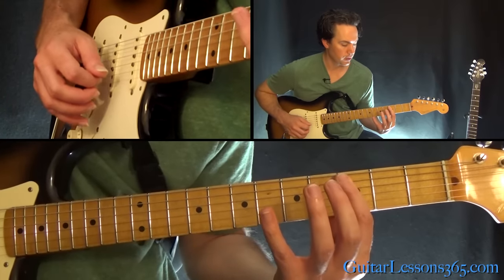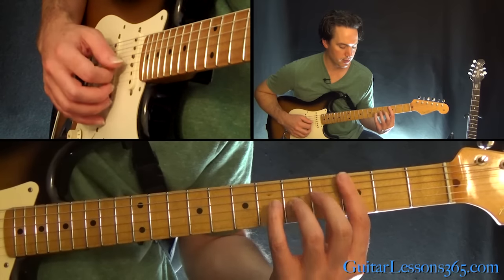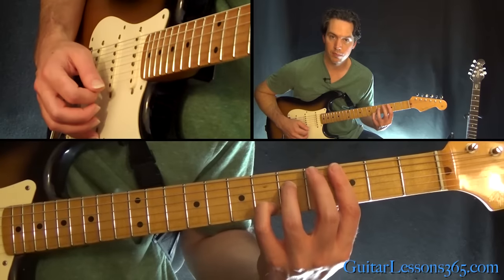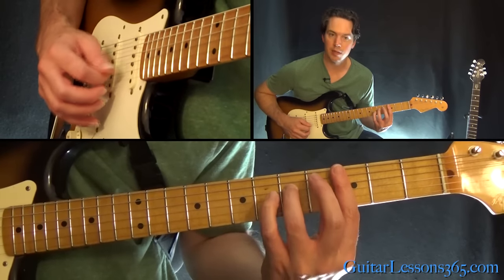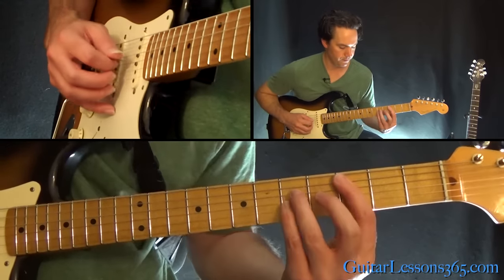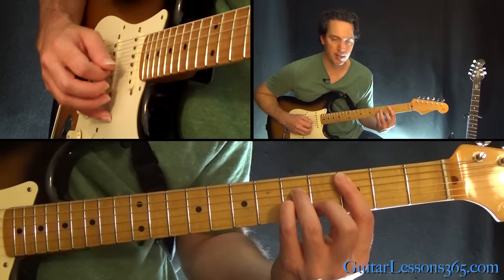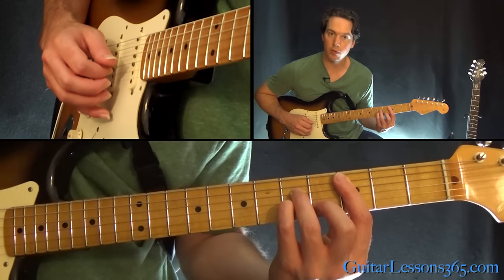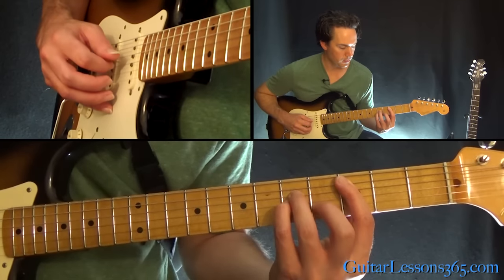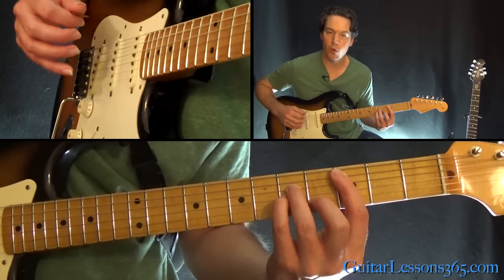And that's just 3 on the 5th string again. 3 on the G string, and then same thing that we did before, but we're going to end it with this chord, which is 5 on the D, 3 on the G, 6 on the B. And then the last one, and that's just kind of picking across that C minor chord that we were doing in the piano part. That's 3rd fret, 5th string. 5 on the G, 5 on the D, and then 4 on the B.